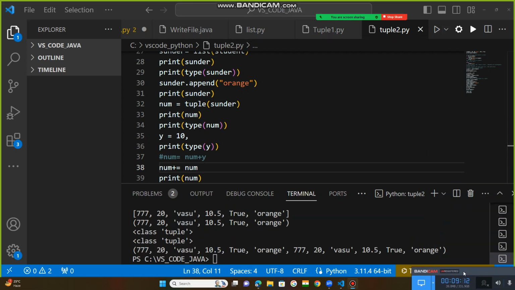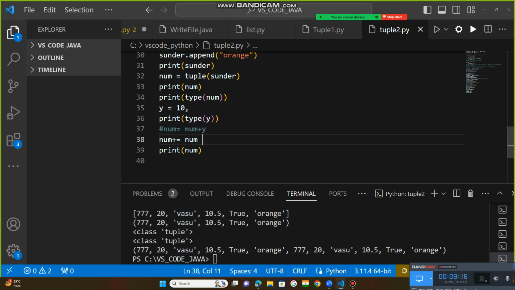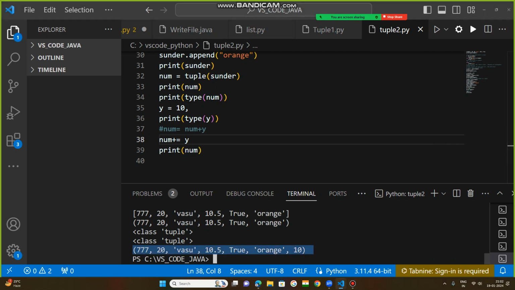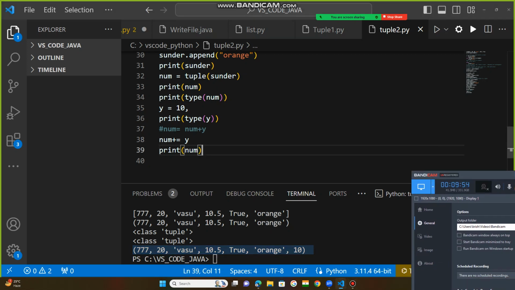Now here num plus equal to y is understood as num is equal to num plus y. It is extending because num is added with y itself. Both statements are equal.